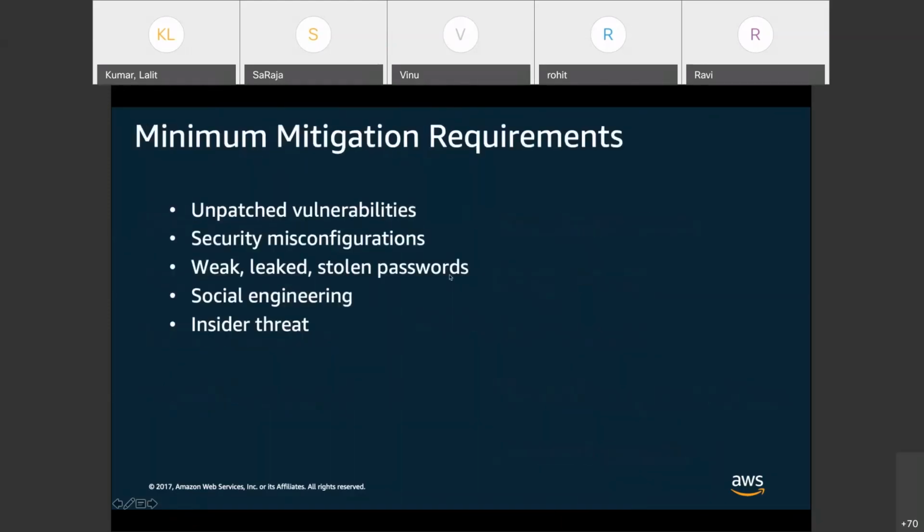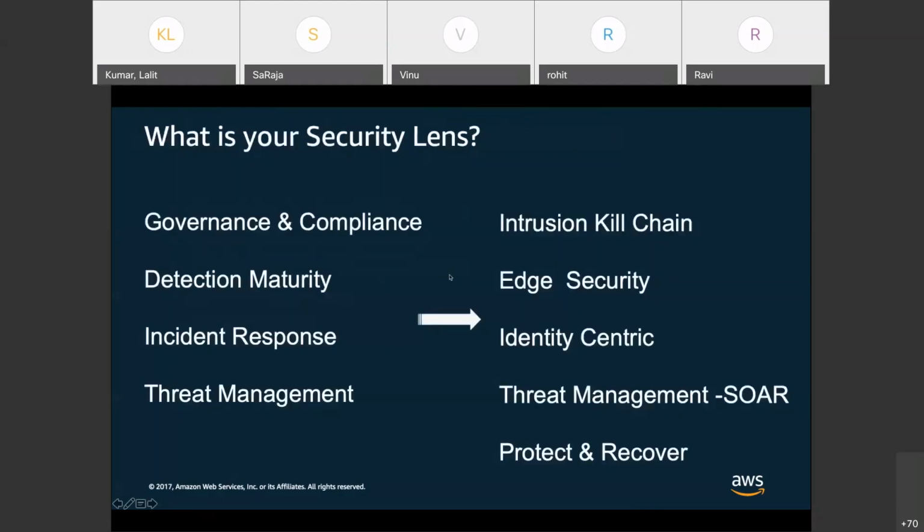Okay, is it better now? Yeah, this is better. Let me try it again.